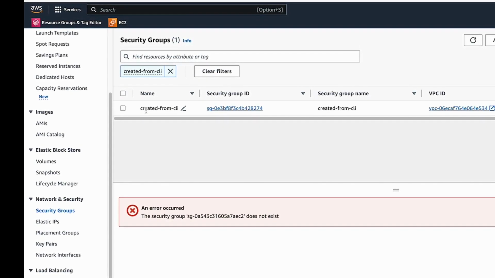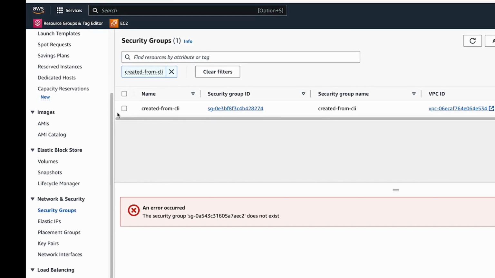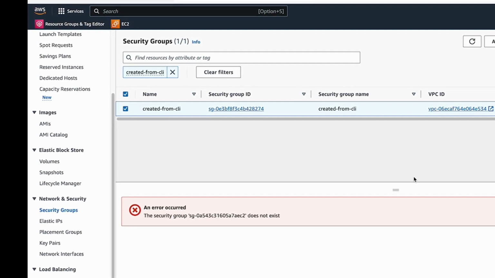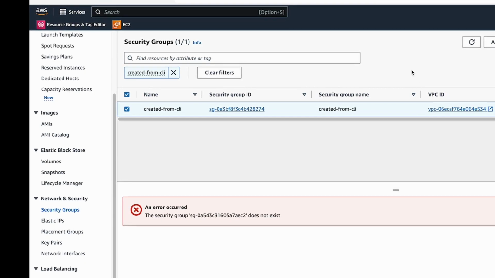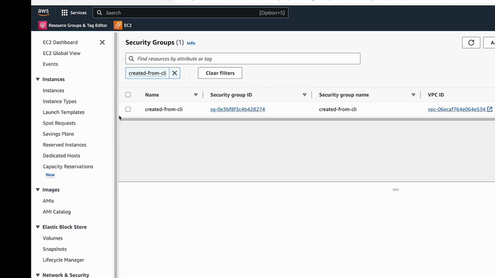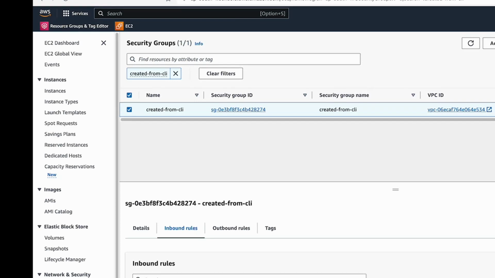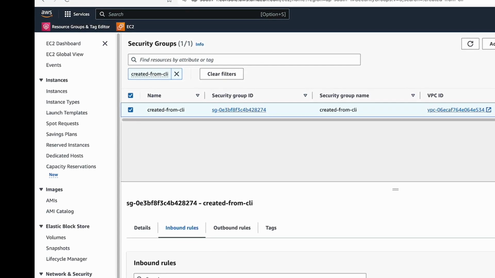Okay, created from CLI. That is only one security group. If I select this, you can see the inbound rules are empty. So there are no inbound rules.